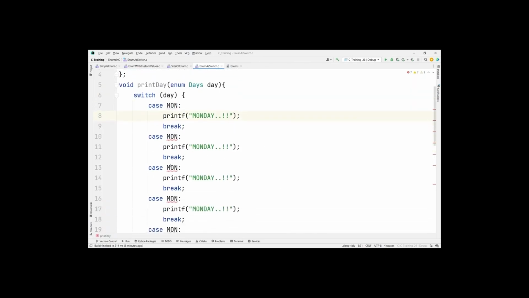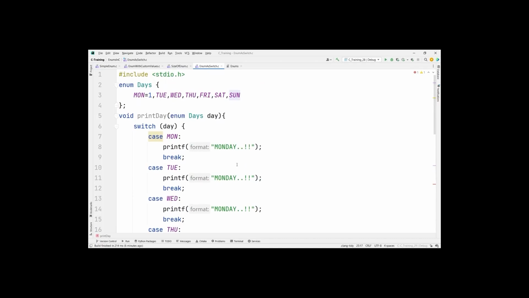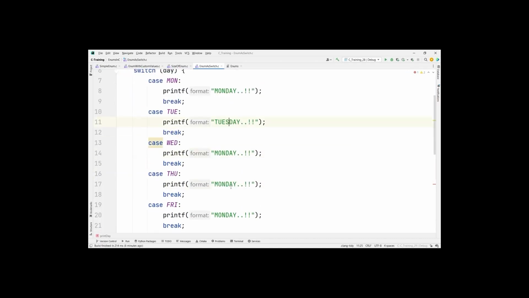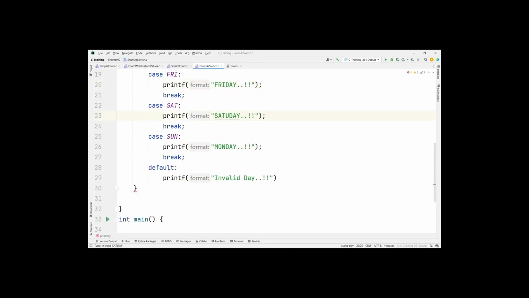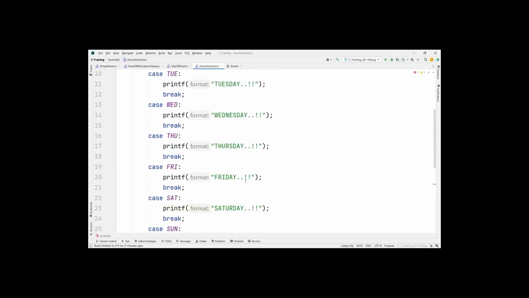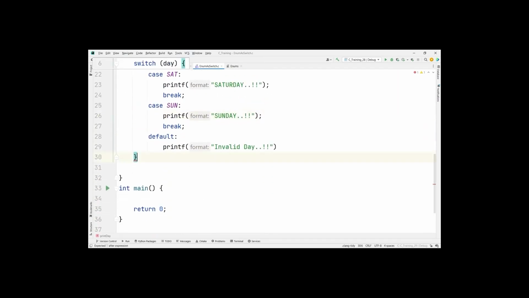Done with this, and now let me change these values. Sunday. So done with this. I haven't given the semicolon, so the error is gone.